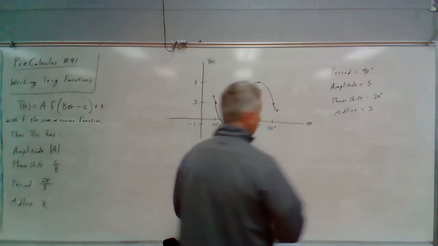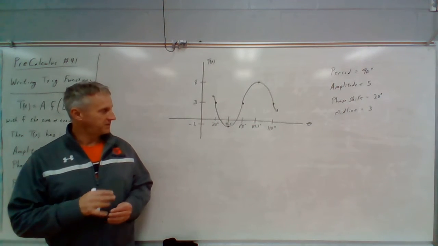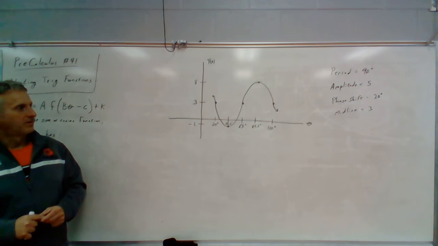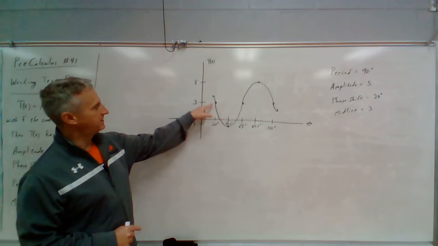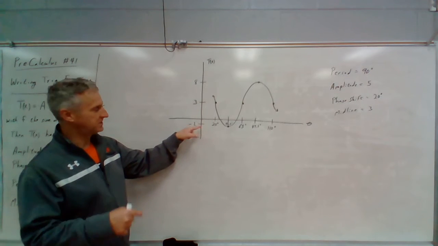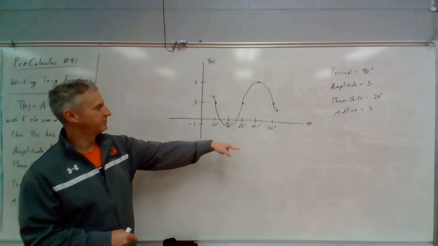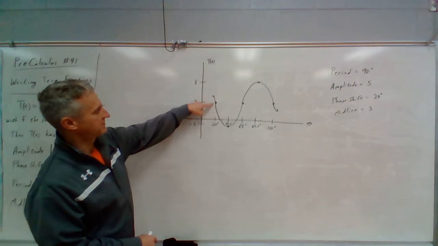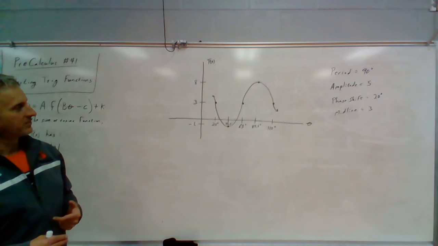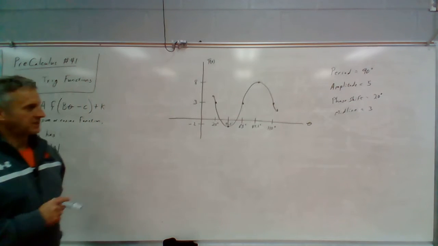All right, so we know everything we need to know about this. Is this sine or is it cosine? Well, it could be either one. There are different functions that will give us this same graph. But when I look at this, I see that it starts on the midline. A sine usually starts on the midline. The basic sine function starts at the origin, goes up to 1, back down to the midline, below the midline, back to the midline. And that's what this does. It starts at the midline, goes down, back to the midline, above it, below. But it's upside down. So this function should be negative sine.